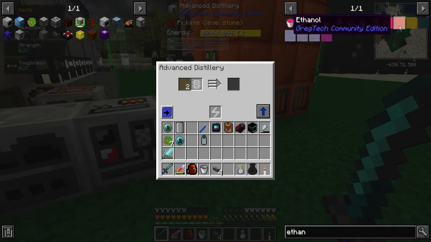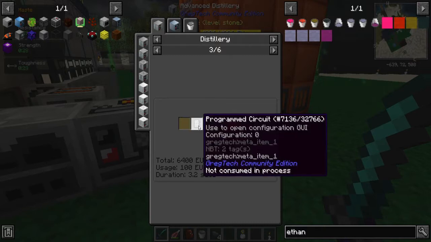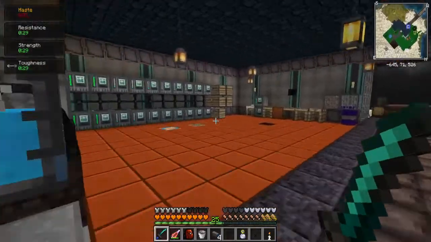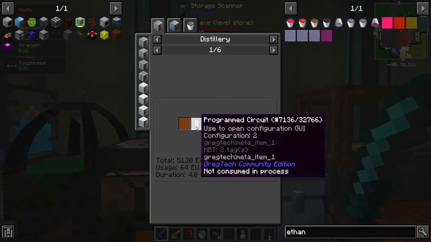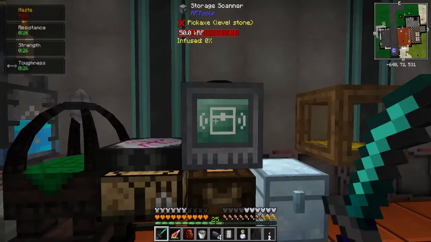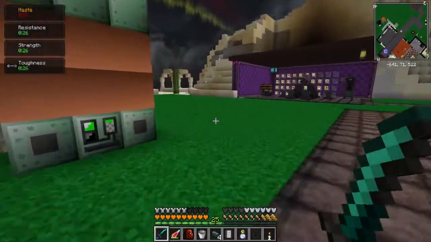Methane, ethanol. Here we go. Biomass needs a configuration 0 chip. Okay. I should have one of those, I think. No. What are they called again? Dang it. That's methane. Ethanol. Programmed circuit. Okay. Yep. Here we go. You are set to configuration 0 by default. Perfect.